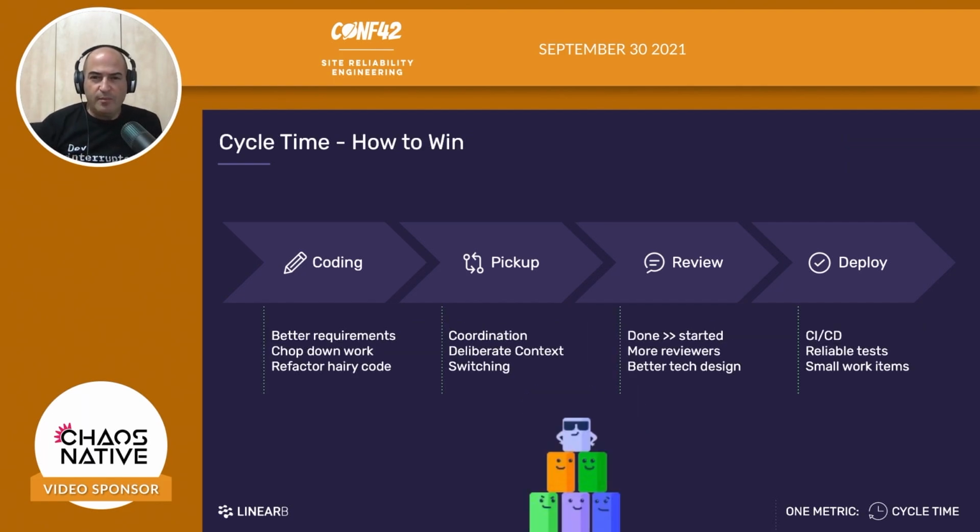Having talked about the four segments of cycle time, let me drill down a bit and talk about how we actually improve on each of these segments. They each have different dynamics, which is why it's interesting to measure them separately as part of the combined cycle time, and why improving each of these segments leads to better outcomes for the team. And it's only worth measuring if you can improve by improving the measure.